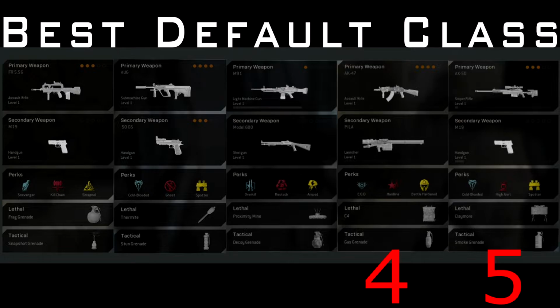Number 3 is going to be the SMG, the AUG class. I like using SMGs, but I think this is going to be a more AR-friendly game. Plus, you're going to want to hold down your sight lines because of the time to kill. So, SMGs rank a little bit lower on my personal scale.